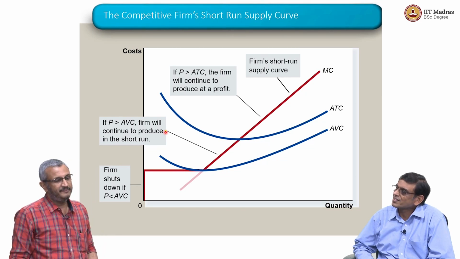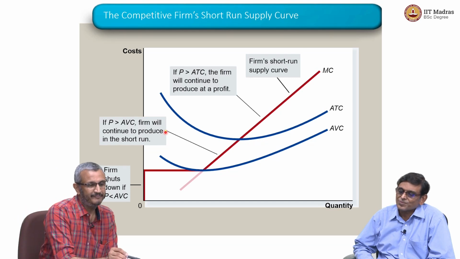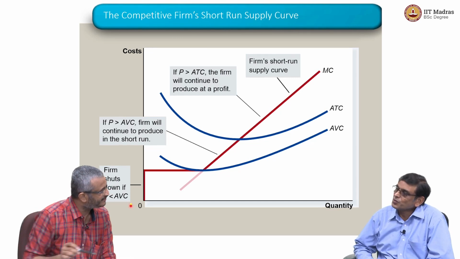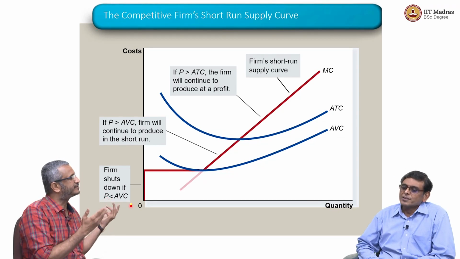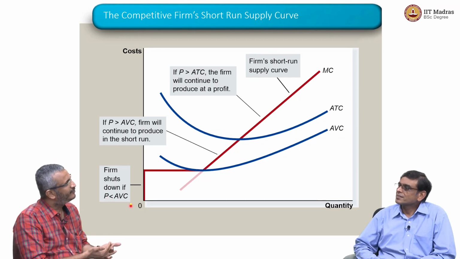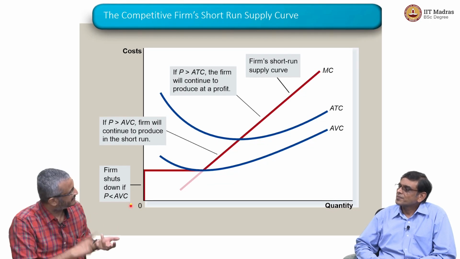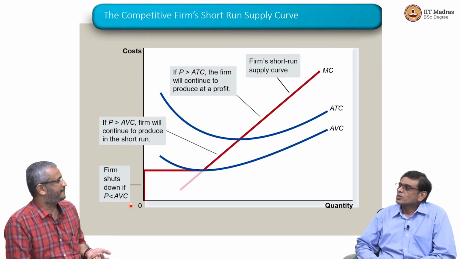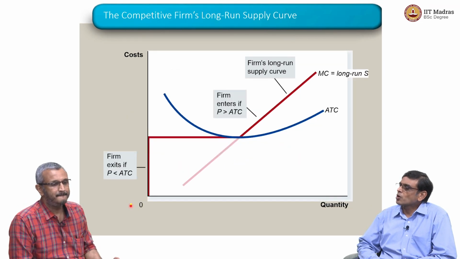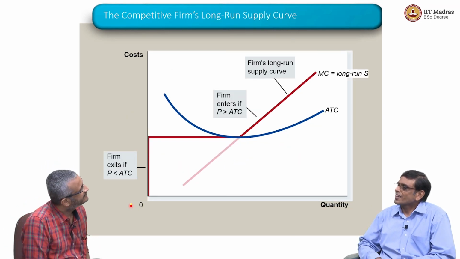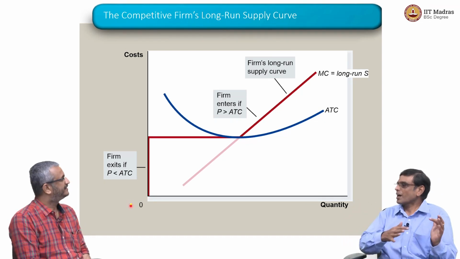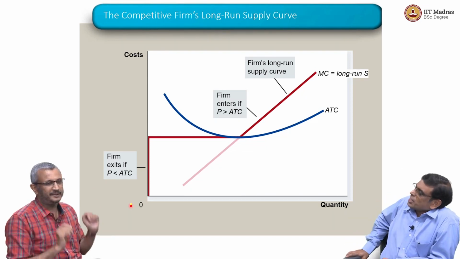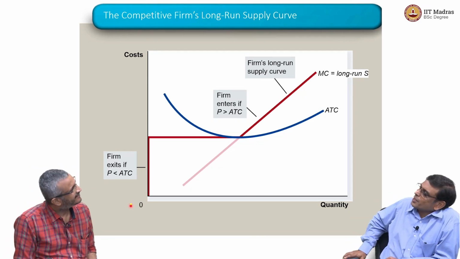Okay. And if the price is actually less than the average variable cost, then I cannot continue production for a long time. For a short time I will see whether things improve. So there is a decision of shutting down. There is a decision of exiting. If the price is between average variable cost and average total cost, you can say that I will not serve the market for some time till the price improves. You have the choice, because your capital is not going anywhere. You have already invested and it is kept there.